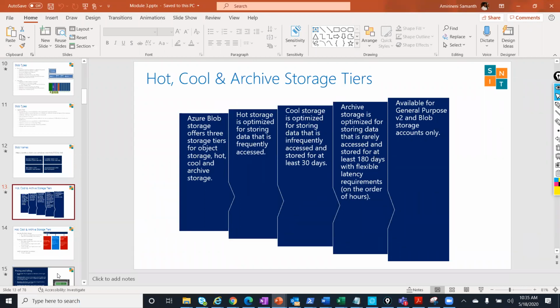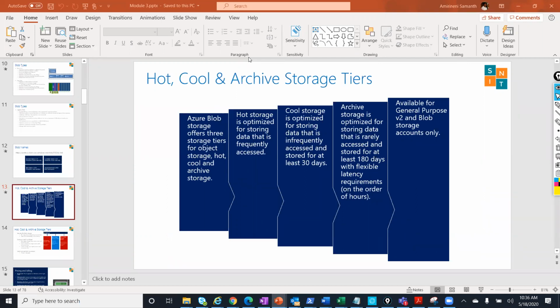So archive storage, let's say you have a terabyte of data, that is your company's data, and your company's policy is to keep any file, let's say, for 10 years, right? Whether it is used or whether it is not, you will be asked to store data for 10 years, but the data is never used. It is just the old data which is there for your company. It is just the company policy. We have to keep the data.